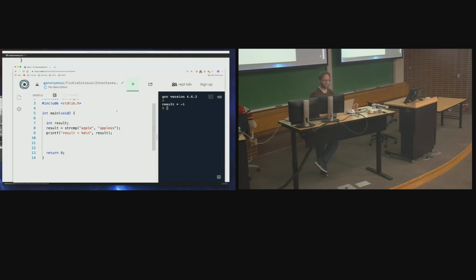So it returns -1. What about comparing an apple to an apple? Are those equal? No, the cases are different. So which comes first, capital letters or lowercase letters? Capital letters? Why? ASCII text values. The capitals come all before lowercase. All it's doing is looking at the ASCII text value. It sees 65 and whatever this is, 104 or something like that, and says, oh, 65 is less than 104. So it'll return something negative because they're in order. Something 0 because they're the same.